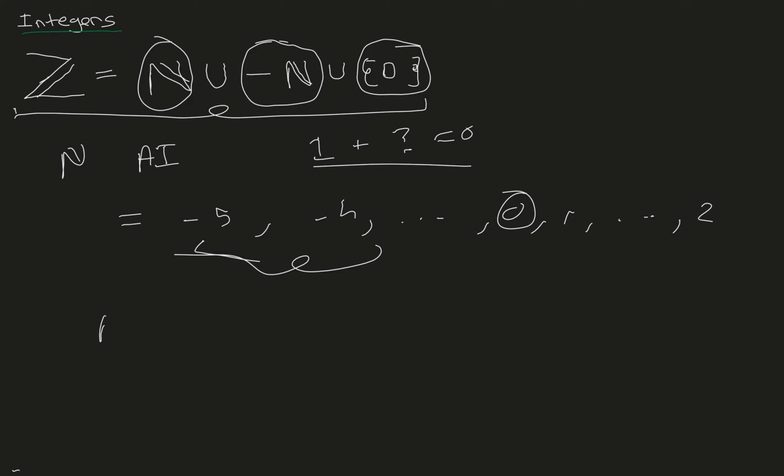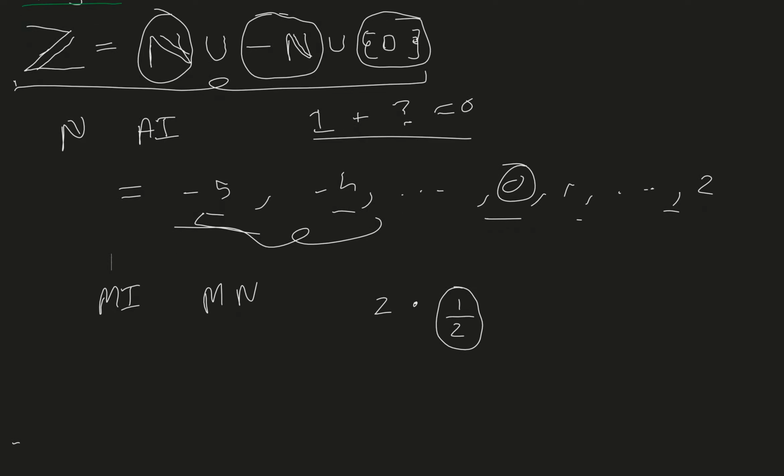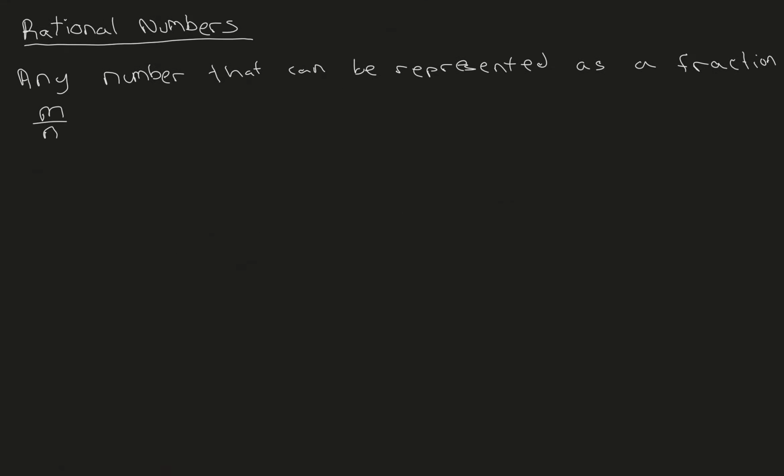We do not have any multiplicative inverses. For example, if we take 2, we do not have a multiplicative inverse for 2 in the integers. The multiplicative inverse of 2 we know is a half, but a half isn't an integer, because integers only have whole numbers in them, as you have noticed here. So we do not have multiplicative inverses in the integers. Therefore, we need an even more complete number system, so we build the rational numbers.